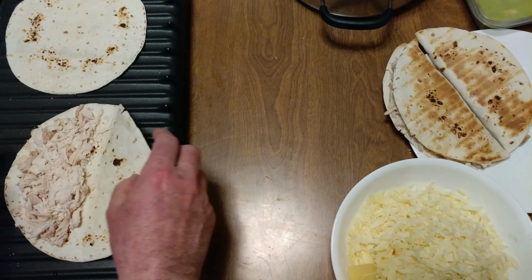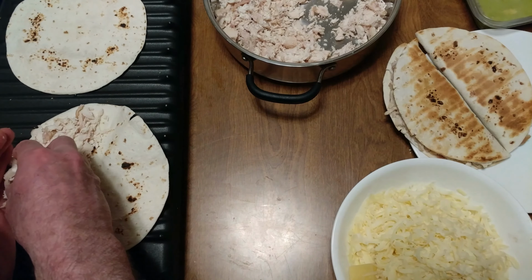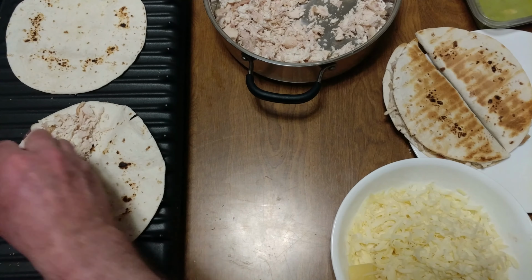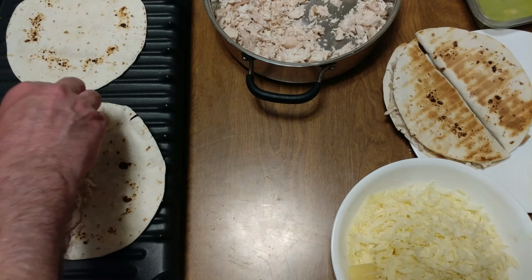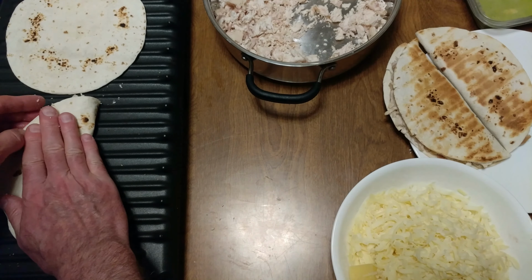Looking good. And after you add some more chicken here, you notice the technique that I'm using? I prevent it from falling onto the burning hot George Foreman grill. Again. You can hear as the chicken hits the grill, it's sizzling. Very hot. All right. There we go. Now we want to tuck the chicken in again.